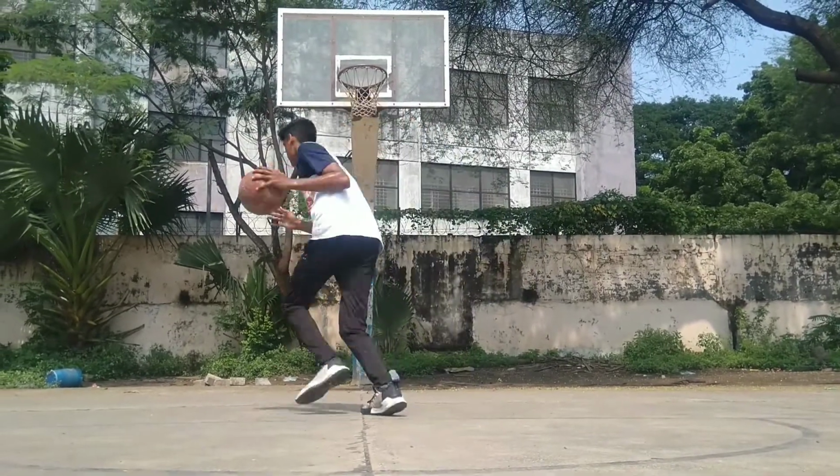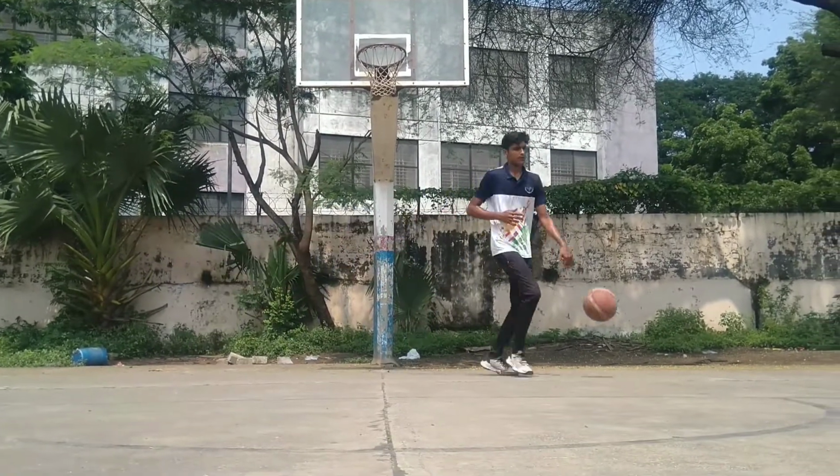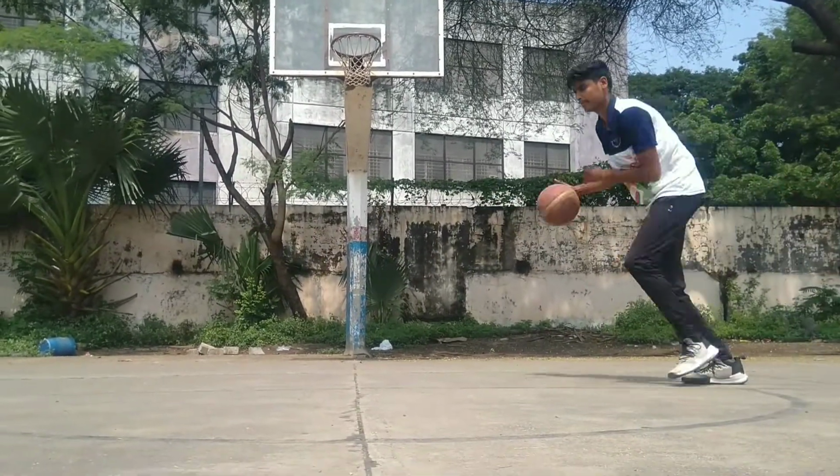Benefits of these drills are: it increases speed, strength, and our body posture also while doing dribble.